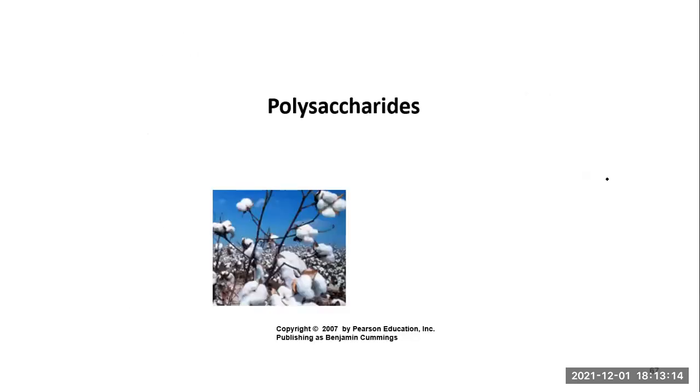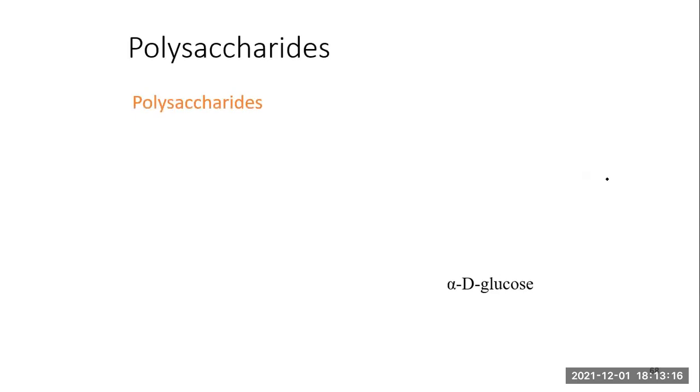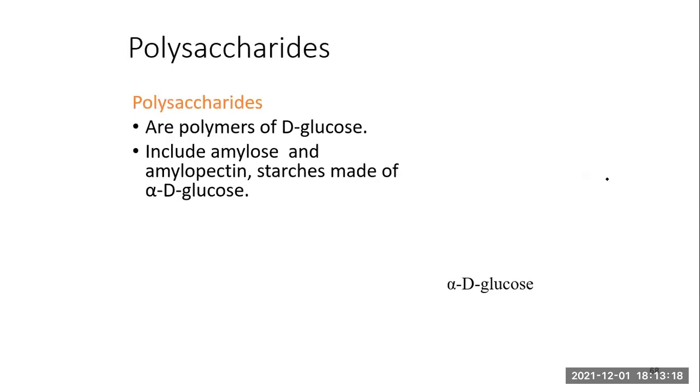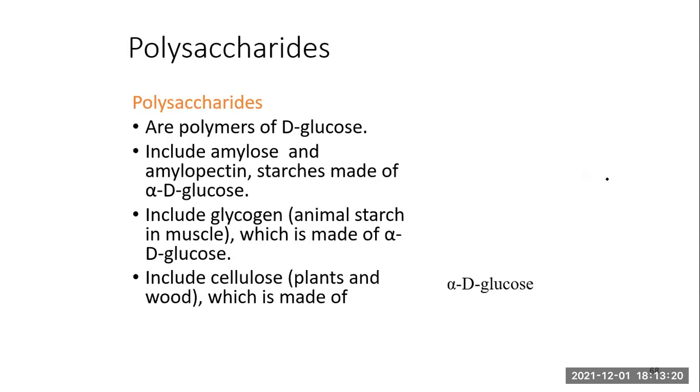Now let's talk about polysaccharides. Polysaccharides are pretty much just long polymers of D-glucose together. Polymers are just really long chains, and I'll just draw the glucoses as circles. So basically, it is just a glucose molecule attached to glucose, attached to glucose, attached to glucose, taking out water in each of the connections, and it runs for a long time.